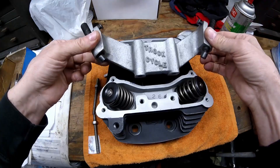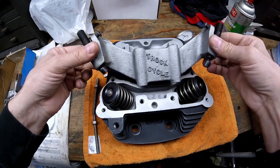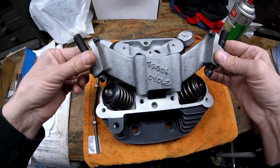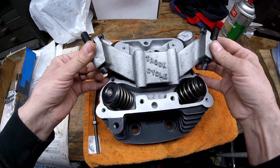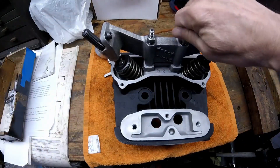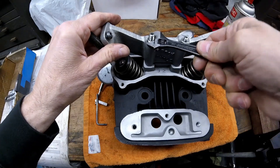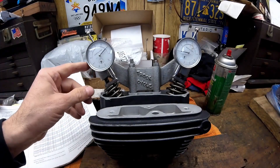I'm going to grab one of my EVO heads and set this tool up on it and show you the measurements you need to check. John's down at John Cycles reassures me that with the bolt-in cam I'm using I would have no issues whatsoever — he said the EV27 cam has so much clearance I don't even need to check it to the piston. But I am going to check valve-to-valve clearance and valve-to-piston at top dead center. It bolts on like this — turn the studs in until they stop, then snug the nuts down.